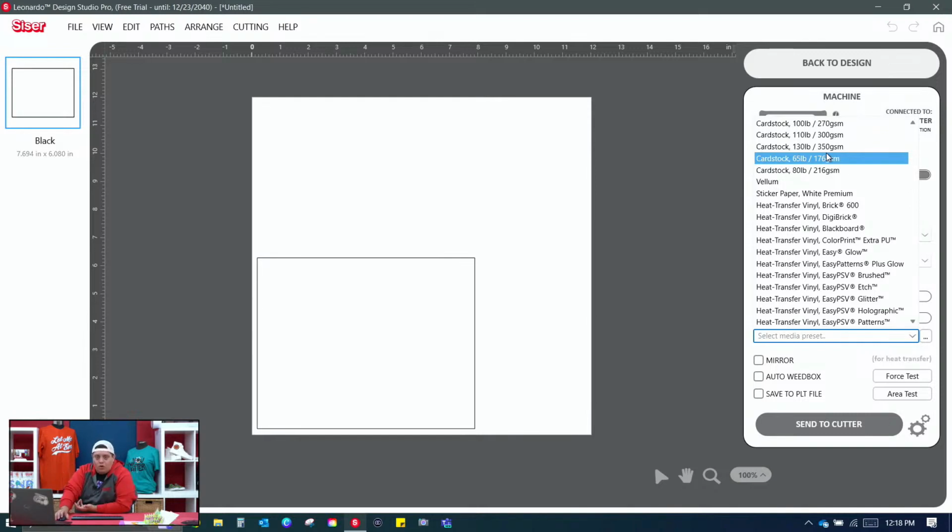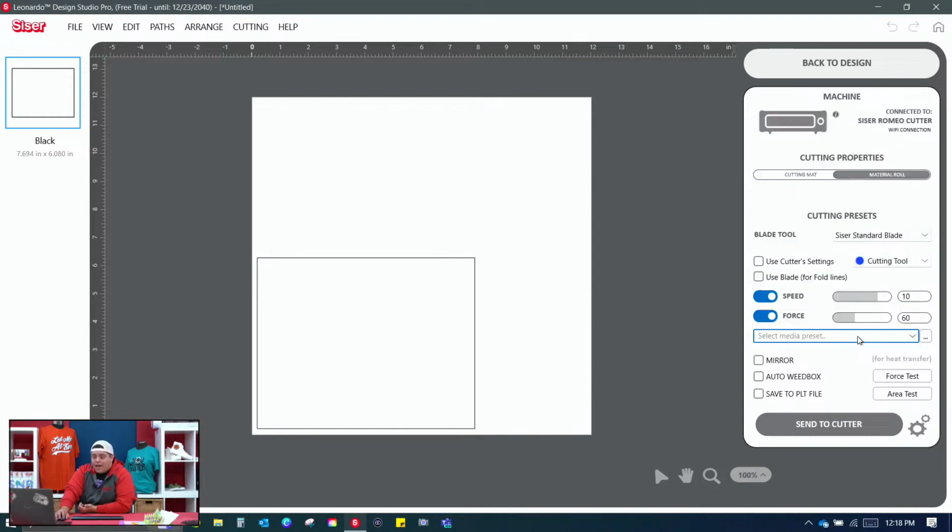So that's something to note, that if you are getting less than favorable outcomes, number one, again, we still want to know what your environment looks like because everybody loads a blade differently and everybody loads their material differently. But also, we want to know if there's more that we're missing in this library. So make sure that you let us know, and we'll get it tested as quickly as we can, and we'll get it uploaded. However, if you're saying, hey, Pat, I don't want to wait for you guys to push out another update to get the presets I want, check this out.